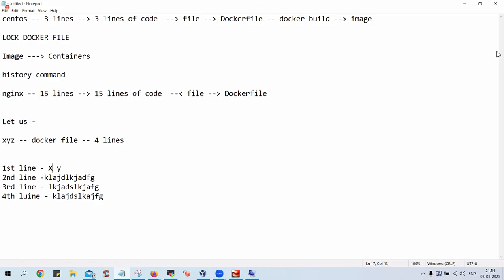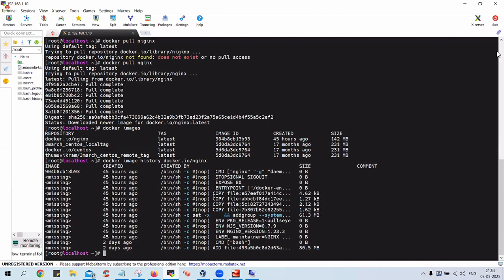The instruction is written in capital and its value is written in small case. Example, you can see on this screen. See, COPY is written in capital, its value is written in small case. ENTRYPOINT is an instruction written in capital, its value is written in small case. EXPOSE is also an instruction and its value is written in small case.